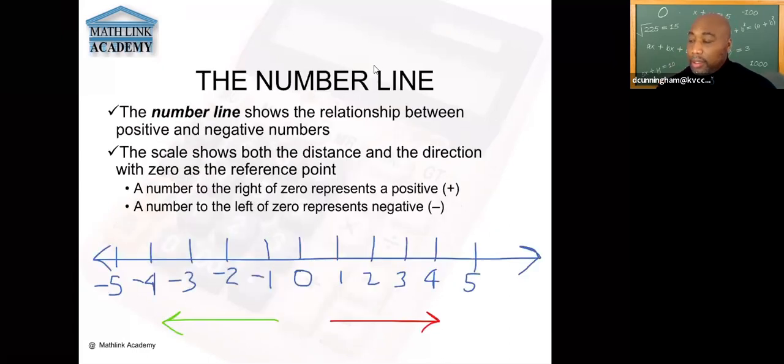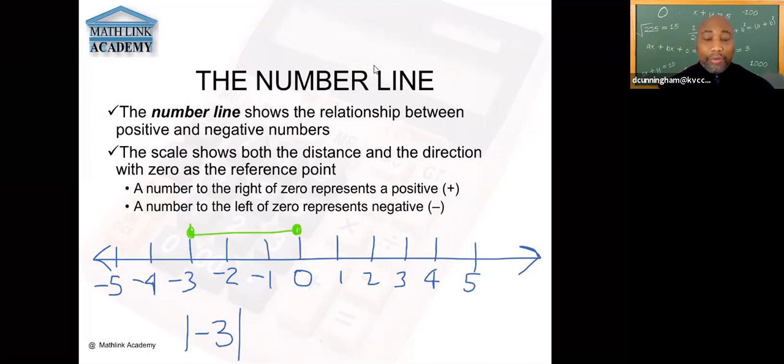And let's say I want to find the absolute value, and let's use a value that's on our number line. Let's say I want to find the absolute value of -3. How do I write that? So what you say is the absolute value of -3. In this case, you start from 0 and just count the distance. What is the distance from 0 to -3? In that case, it's just equal to 3.